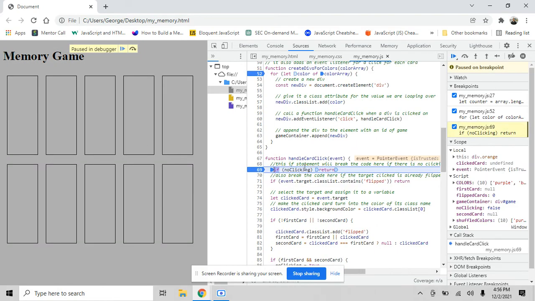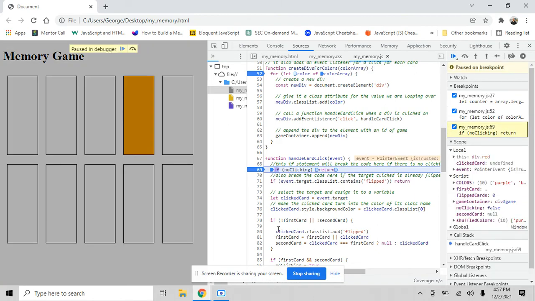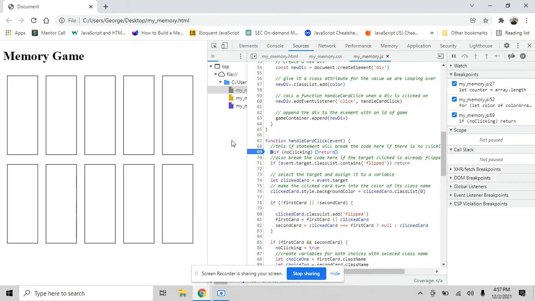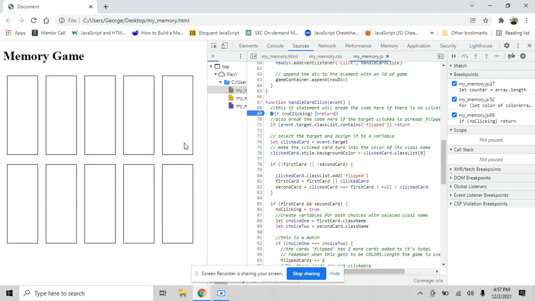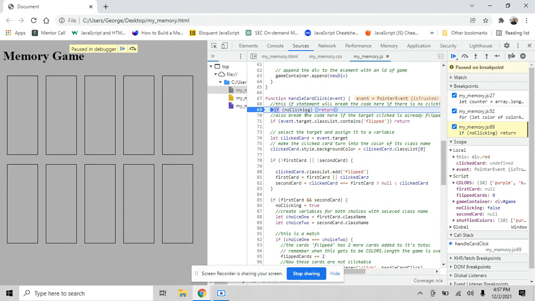That's a good way to see which functions are happening next. We can click on something, and JavaScript stops us again and says, if you want to click here, okay, now we're going to run through all these if statements. That's the handle click card event function. We hit play, and it ran through its ifs and returns something. Then we click again, and it runs through its ifs again: if first card, if not first card, if second card, all that. It does its thing with the two colors, runs through its own if statements, and then as we continue clicking, the debugger keeps stopping because it's waiting to hear your click.